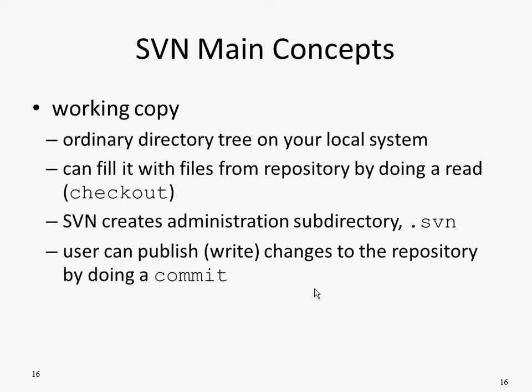You can fill it with files by doing a read, a checkout. And this is managed by Subversion. It keeps secret information in the form of a .svn file. So if you do an ls -la, you will see a .svn file in a directory where you've done a checkout, for example.